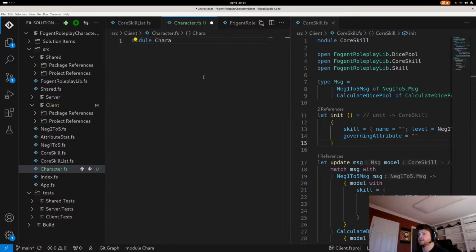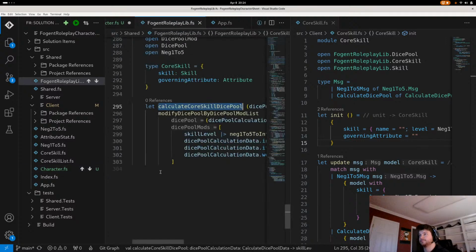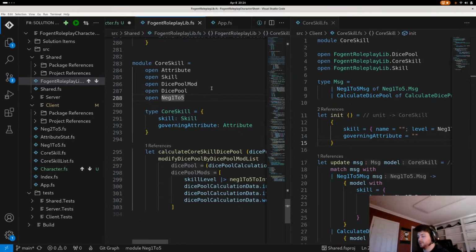a character. We're going to go ahead and define over in our library. We're going to shrink everything.